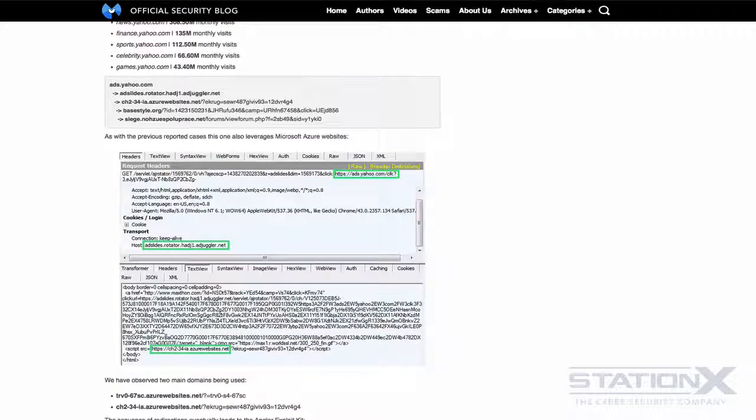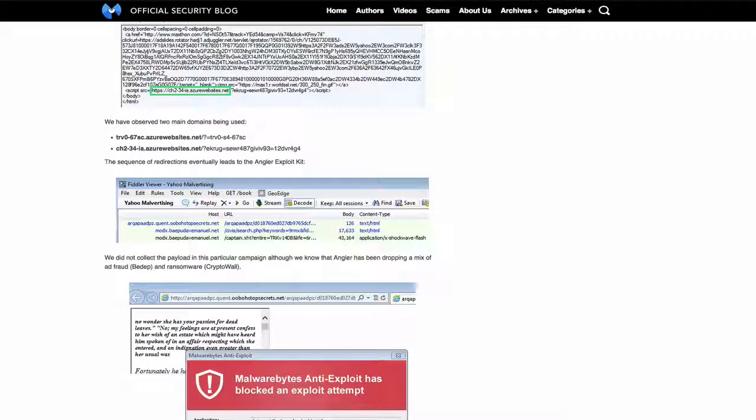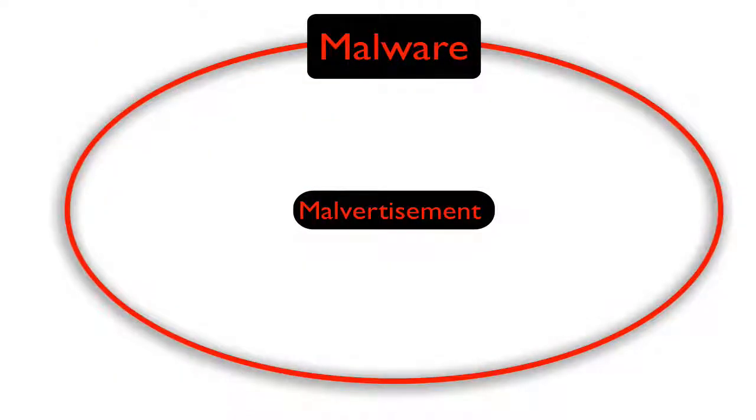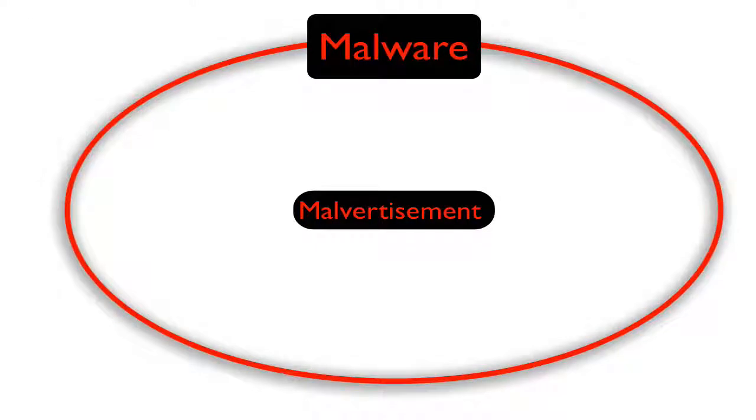Hackers are now placing their own ads that contain scripts. To get around security checks, these scripts point to other scripts which download other scripts from another location and repeat this process a few times until finally malware is presented to the user of the website. Because of this chain of scripts from changing locations, it's hard for the advertising network to know that the ad is bad. And many of these ads are placed through automated processes anyway. Sites themselves can have their own advertisement network too, such as Forbes, which also hosted malware recently. So malvertisement is a growing attack vector that you need to be aware of.